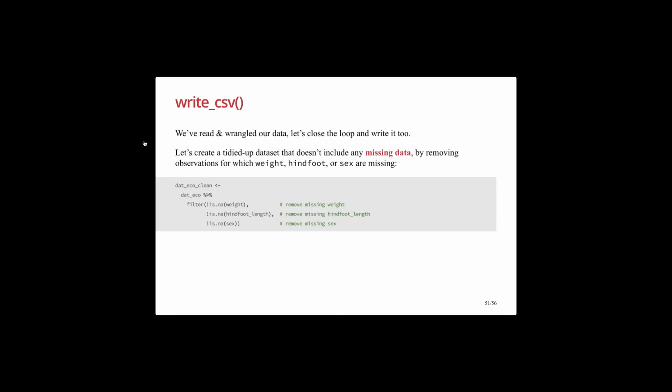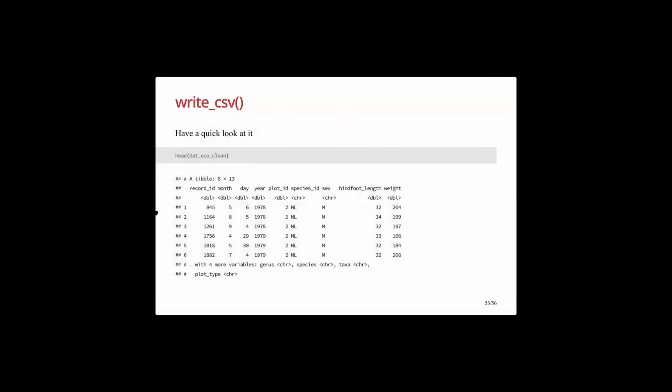The complement to reading our CSVs, we can also write them, of course. As a little example of how a workflow might go using some of our clever little new functions that we've learned along the way, we could take our data set, throw away any rows that contain missing data, and save it in this new object here called eco clean. This is our clean data. And again, this is nice and reproducible and transparent. I'm creating a whole new data set based on this existing data set in which I'm just throwing out all those incomplete cases and saving that.